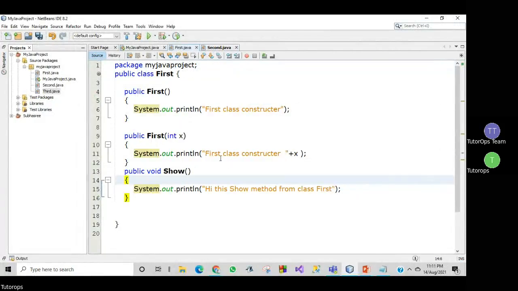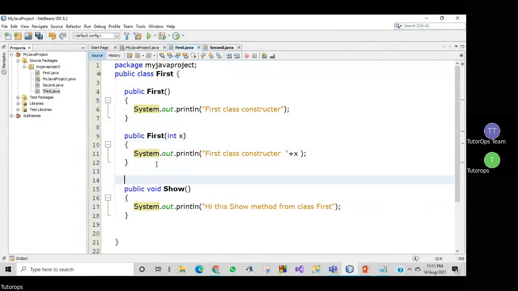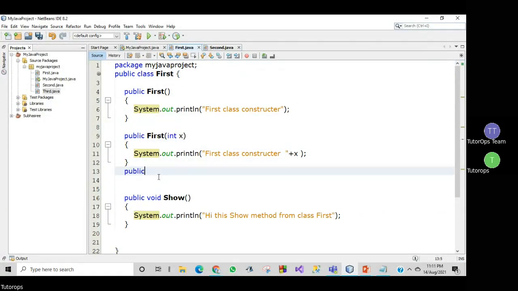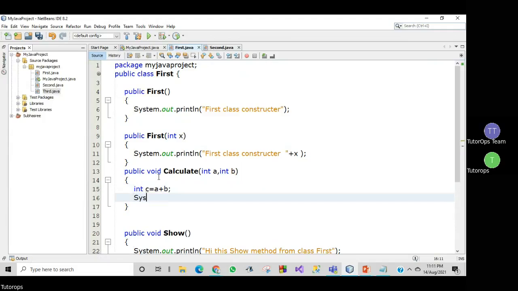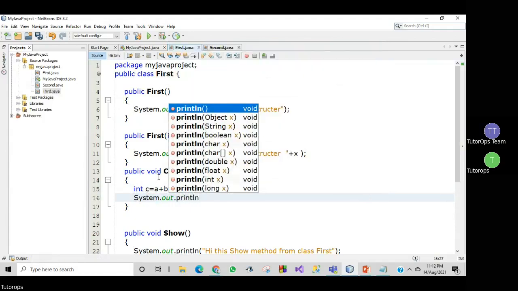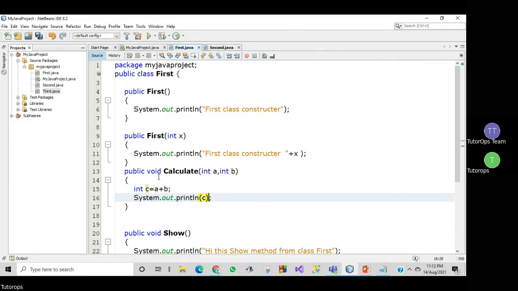Say in class first, I'm taking the same example. In the first class, suppose you have a method: public void calculate(int a, int b), and you are doing addition, int c is equal to a plus b, and after that you are printing the number c.